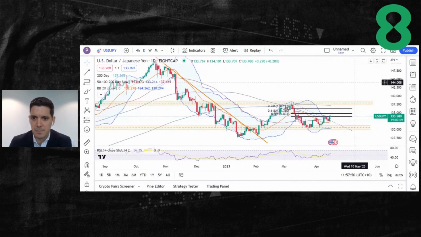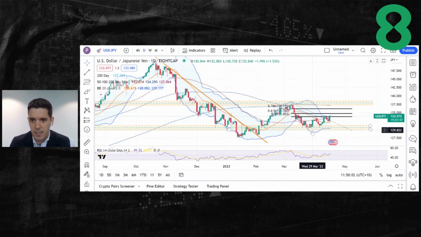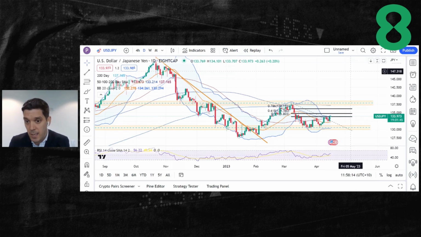We can see that yen is moving quite nicely, coinciding with that 50% Fibonacci level from the major high on 8th of March all the way to the major low on 24th of March. What I've done is apply the Fibonacci level from the high to the low to give us an indication of where the 50% is, and also 61.8 and 78.6%. So that 50% Fibonacci level appears to be providing a key resistance level there.